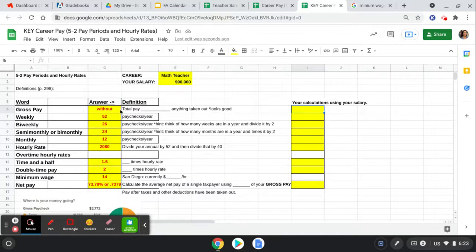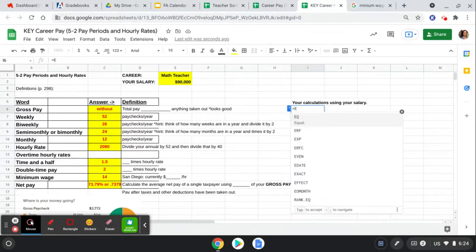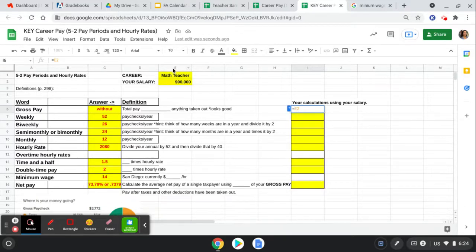So first it wants the gross pay. We're going to make that monthly. Actually, I'm not going to make it monthly over here. I'm going to write monthly over here. I'm sorry. Gross pay before anything's come out is just your annual salary. So just go ahead and type the following formula, equals E2. And where this comes from is column E up here at the top where the 90,000 is, and row 2. So if I type equals E2, it should pull my salary over from that area.